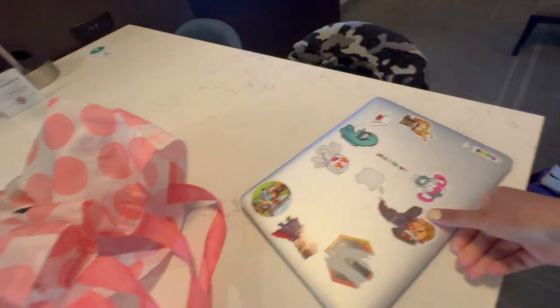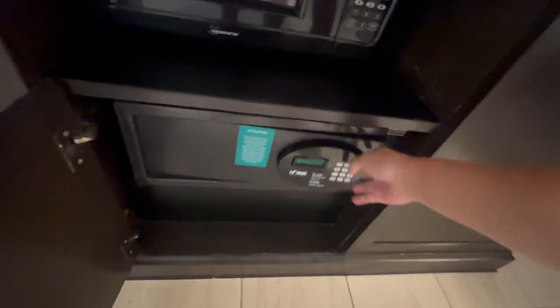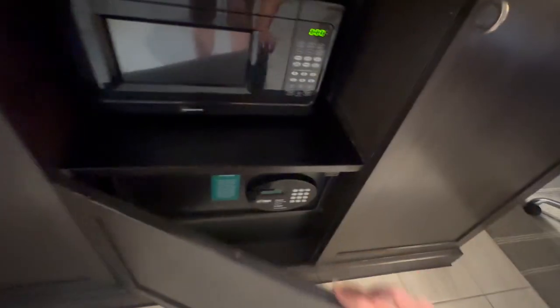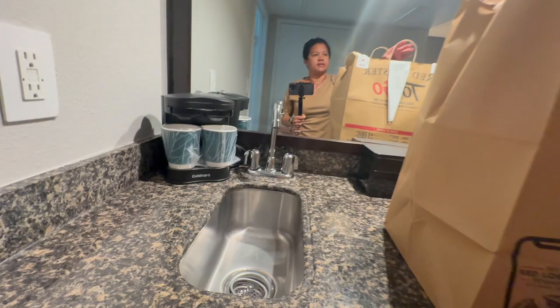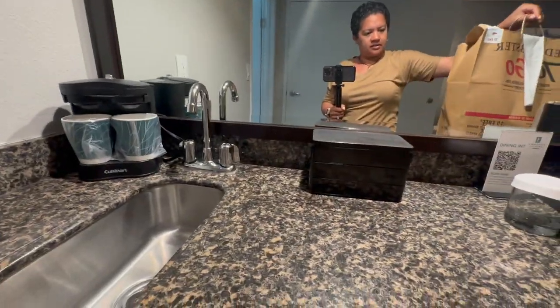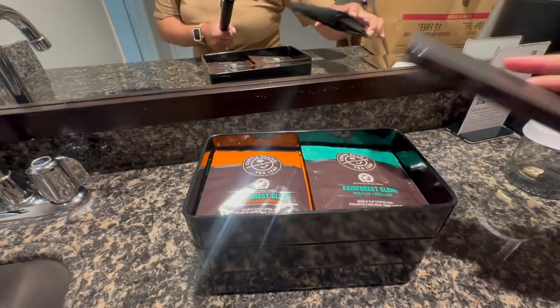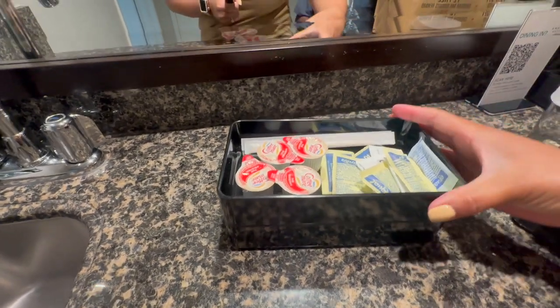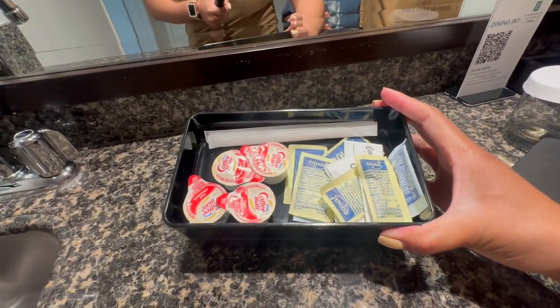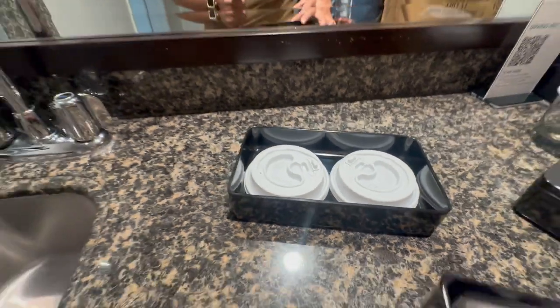There you have it — all the necessary amenities, pretty clean, very spacious, nice setup. We stayed here one night. Going into the wet bar real quick: you've got a coffee maker and Coffee Bean and Tea Leaf — which we don't have in the Bay Area, so it's interesting that they have it available here — along with sugar, creamer, sugar substitute, stir sticks, and cups to take your coffee with you.